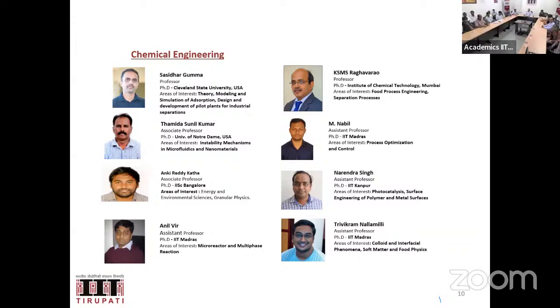For example, you take Shashidhar Guma. He was a full professor at IIT Guwahati, and he moved here in chemical engineering. So Raga Rao, he was the director of CFTRI, Central Food Technology Research Institute, which is the premier food technology research institute. He has been a director there, then he's come here as a professor. He's a chemical engineer. And so we have identified some thrust areas for research, including food technology.